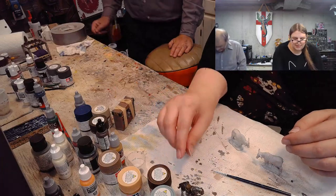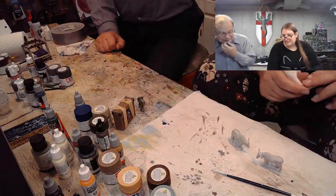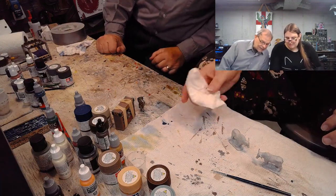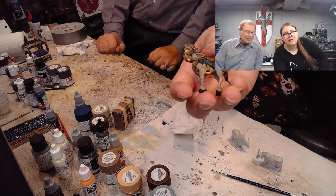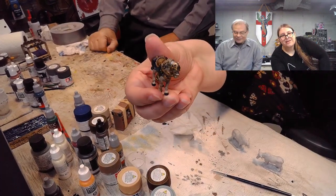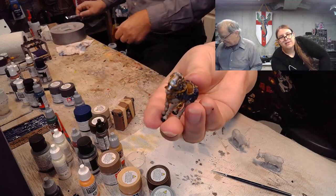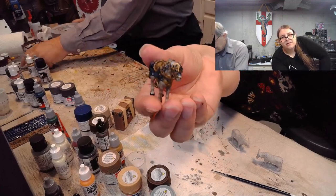So, I think now that big goo process is done. Now, the horse looks really good. Thank you. Nicely done. There's only three more of them. Yeah, we have three more of these armored horses, but here's one of them. Pretty much all done.